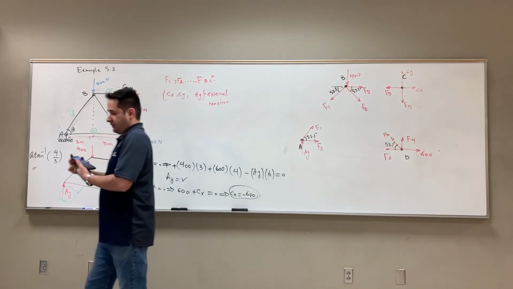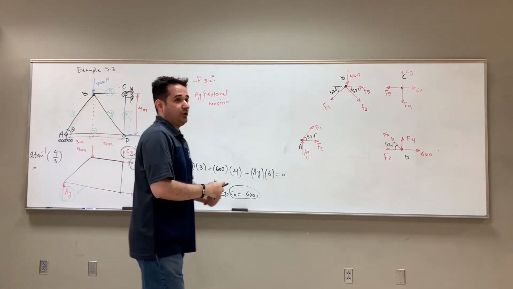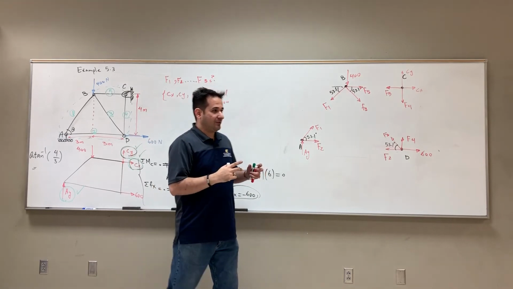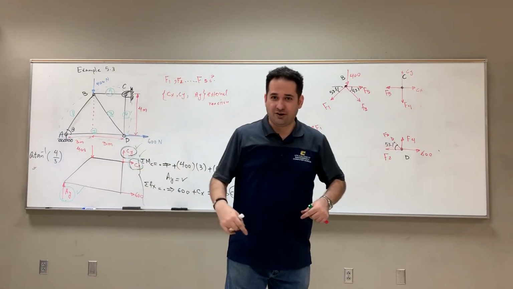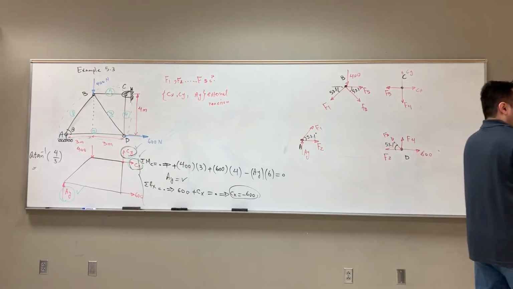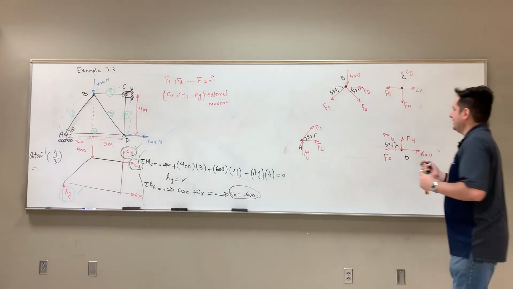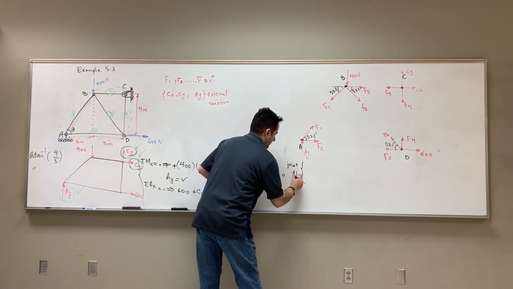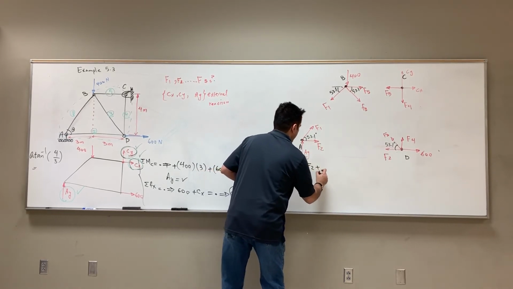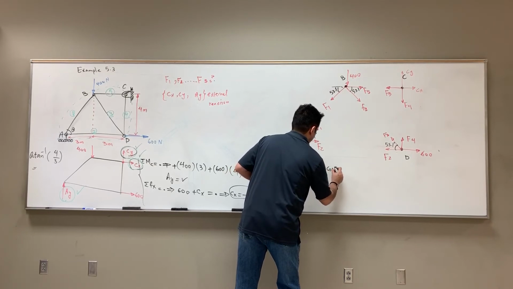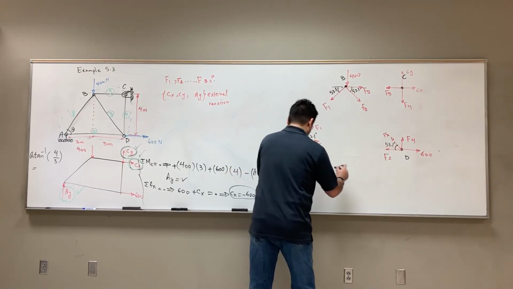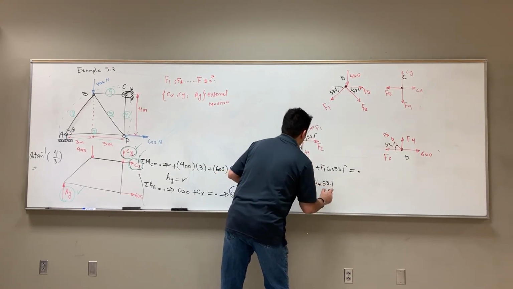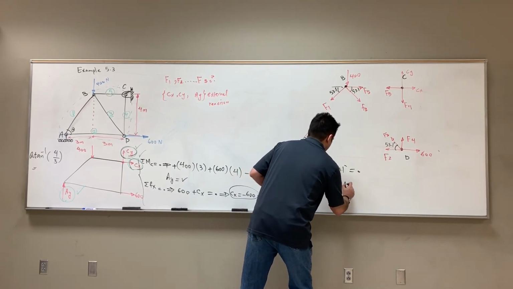Now I'm ready to write the equations. And I know how many equations I have per joint? 3. Well, 2, because the moment equation is null. Oh, no. Yeah, you see, it's frictionless. So I don't even bother writing it. That saves time. So here at joint A, I get F2 plus F1 cosine 53.1 is equal to 0. F1 sine 53.1 plus AY is equal to 0.